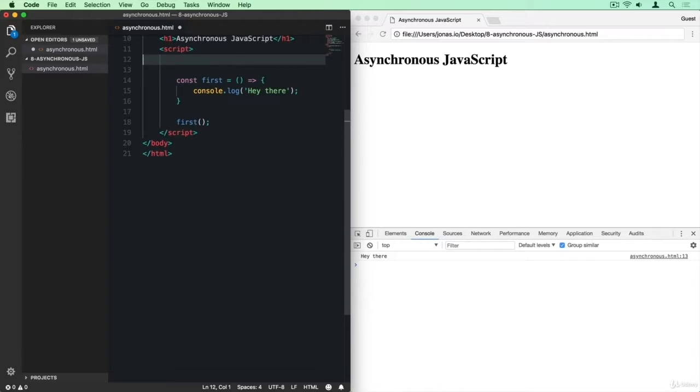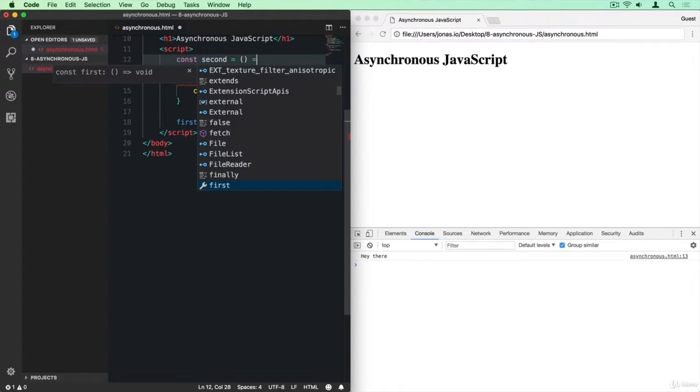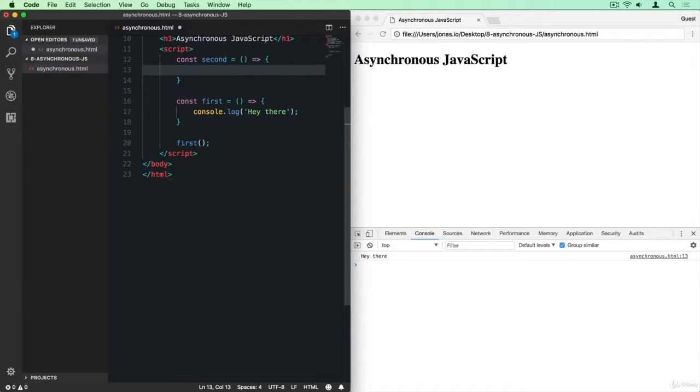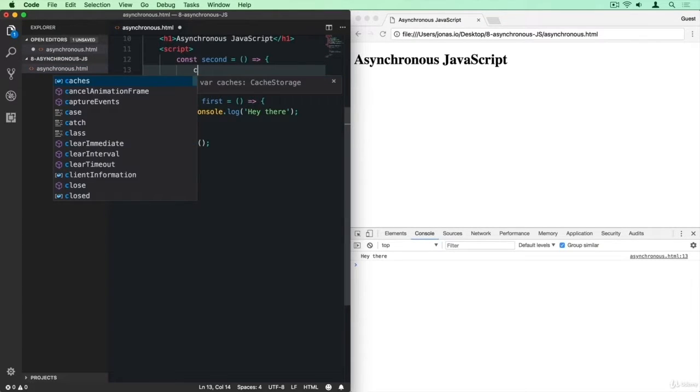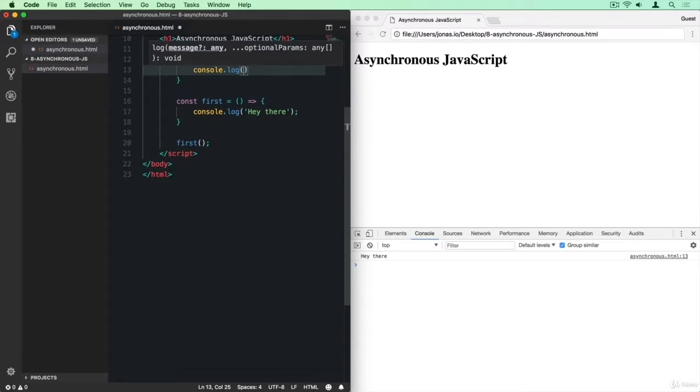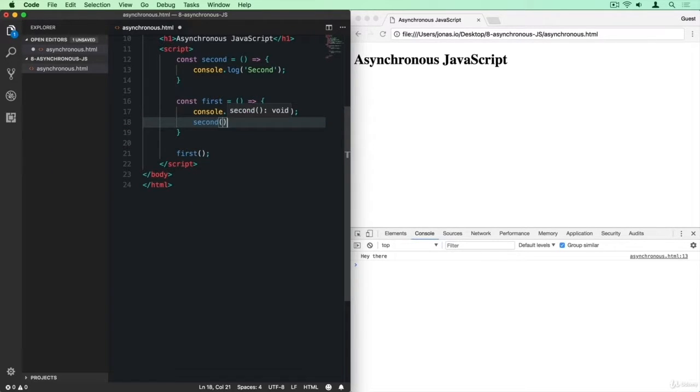Let's now add a new function. This one, just call it second. And in this one, for now, I'm going to log some other text, and I'm going to log second. Then in the first function, we call the second one. So just second. And then a new console.log down here, simply saying the end. Okay, and this will make more sense to you in a second when we start adding something different here into the second function.